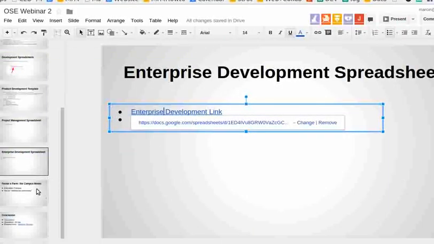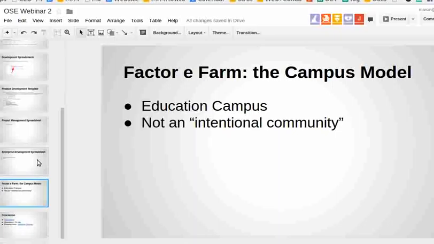There's much work to be done there. Now, as I wrap up here, I already briefly mentioned the factory farm, the campus model. The long-term goal is, in order to change the world, we have to change people's hearts and minds. We have to educate them. So the campus model is fitting for Open Source Ecology as an education organization. We're looking at setting up 2 to 4 year immersion training programs. The immediate steps to this, perhaps you can say this webinar is a very feeble start. We start with the webinar.